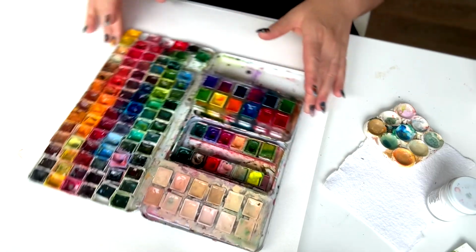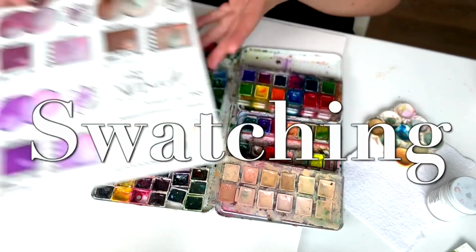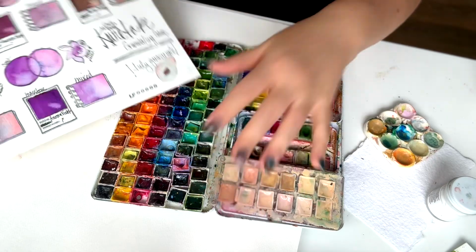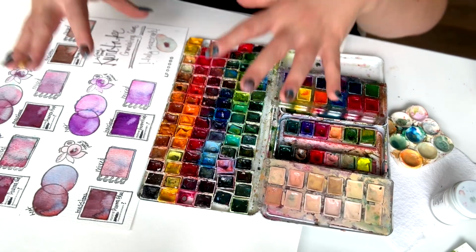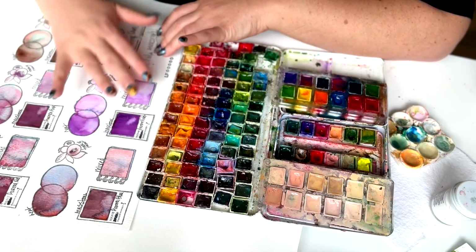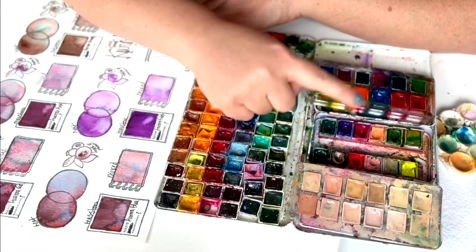Now, before we get into all of it, let's talk about the palette. Yes, the palette, and also the swatching, because this is where your watercolor journey, and for that matter, where your art supply journey usually starts. You get the new palette, you swatch the new colors, but most people think they're swatching because they need to somehow memorize where these colors are in their palette so they can always go back to a favorite color they used previously in their painting. Like there's some rule that if you used Aurora Violet for your Cosmo petal 5 minutes ago, that you need to use Aurora Violet now.